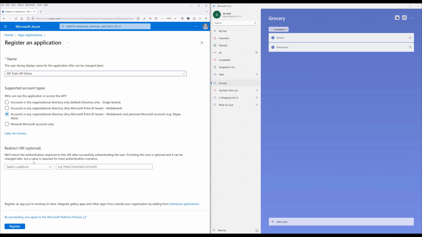And to obtain the token access or security token, we want to provide a URI link. So here, from the dropdown, I want to choose web. And assuming that we are creating an app locally for a personal project or maybe for other purposes, here I'm actually going to use a localhost address. So type http localhost, and I'll set the port to 5000. Then click on register.